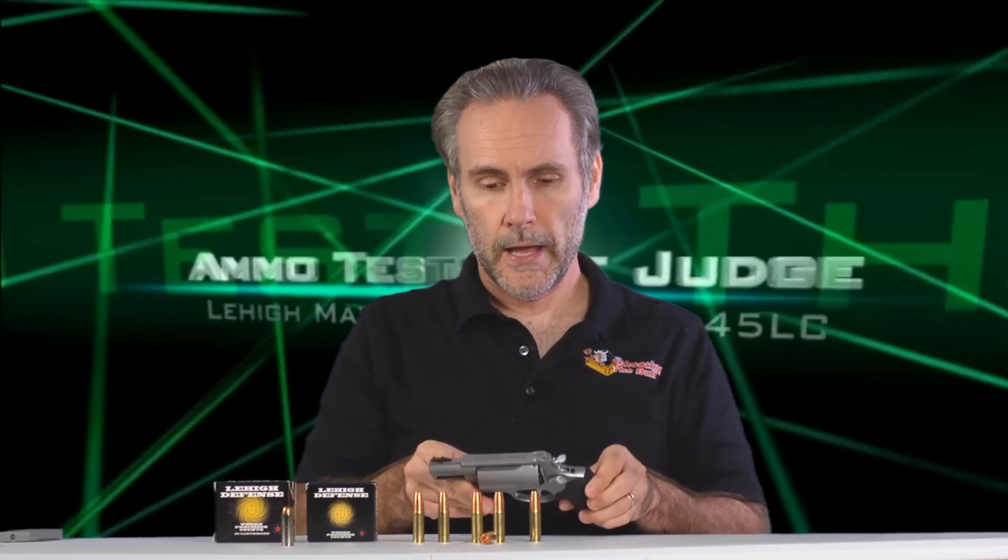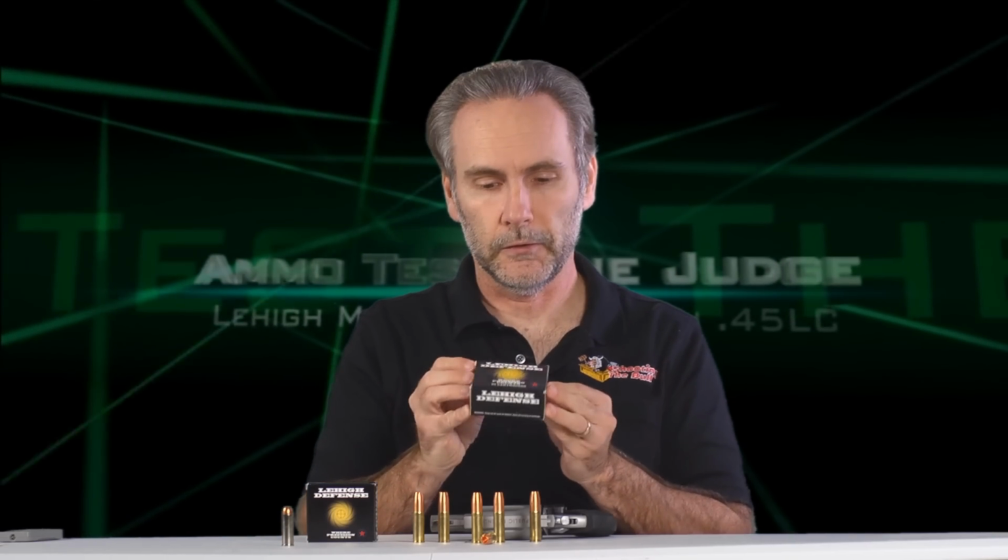I'm always interested in testing rounds that have been designed and created specifically for the Judge. And today I'm testing one that's made by a company called Lehigh Defense. Lehigh Defense has made this round. They call it Maximum Expansion.